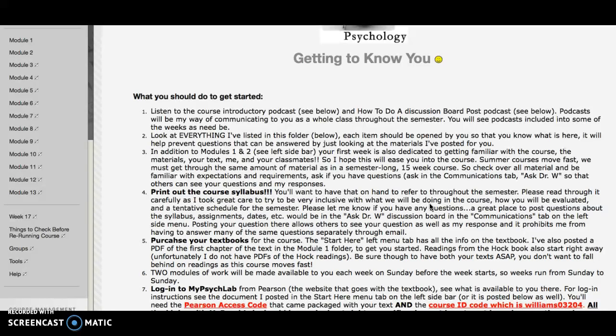Now, some of you are new to online classes, maybe new to using Plato, so you might need to spend a little more time going through this and digesting this, and others of you have taken online classes before, have used Plato before, and so you're going to be a little bit faster. And that's all fine, so work at the speed which is comfortable for you, but make sure that you do go through each thing.